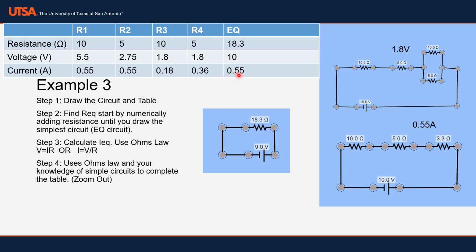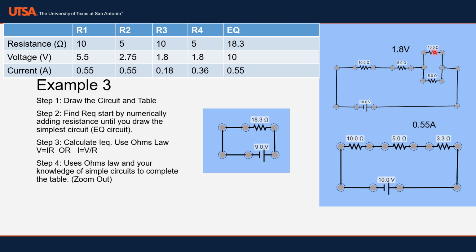And we use that information, particularly the current in this situation, to tell ourselves, oh, we're back in the series circuit. The current's the same across all these resistors. So now I'm going to use Ohm's law to finish the calculations. It's because I knew for resistor 1 and resistor 2, they're in series, that the current is the same. So now I'm going to use Ohm's law to calculate the voltage. And then now I have to take into account my pseudo resistor. I'm going to use that 0.55 current again, multiplied by that 3.3 ohms using Ohm's law, to get that 1.8 value. Now I use what I know about a parallel circuit, that the voltage is the same.